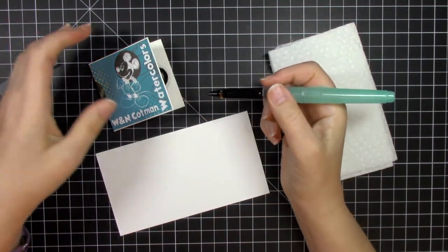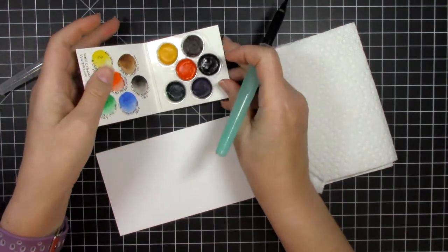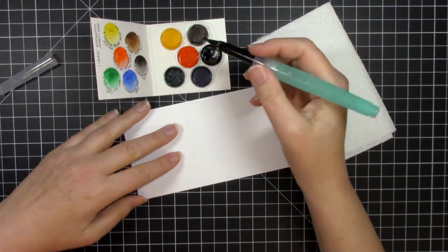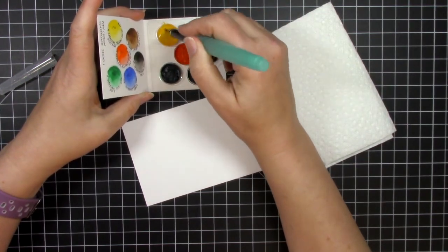I made this cute little palette a little while ago. I'm planning to do a travel water palette series, and actually just a water palette series because you can use them anywhere. Some of them are small, some of them are big, but I'm going to be doing that hopefully soon. Just like a water brush, you just squeeze the side a little bit to get some more water out.